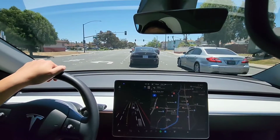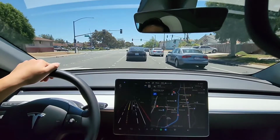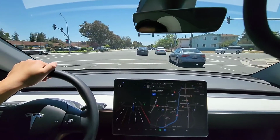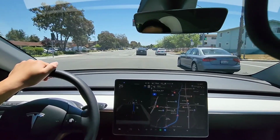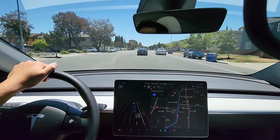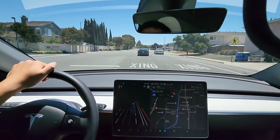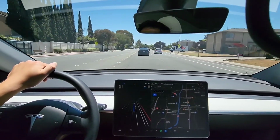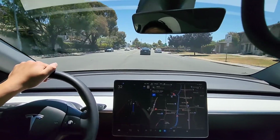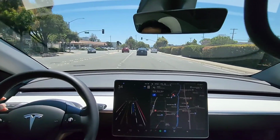So when using the full self-driving beta, I actually have to keep my feet always at the pedals just in case, because sometimes it might do sudden braking, might do sudden acceleration, things like that. You always want to be ready, especially when there's a bunch of cars around, because other drivers aren't predictable. They might be staring at their phone. They might not be ready to brake if the car suddenly decides to brake. One guy mentioned that I'm putting my life and my family's life at risk by using the beta.